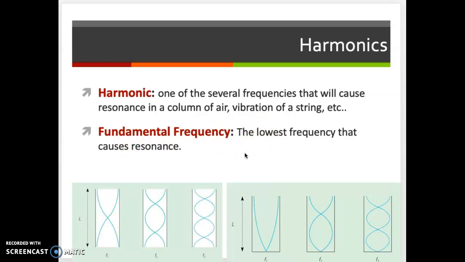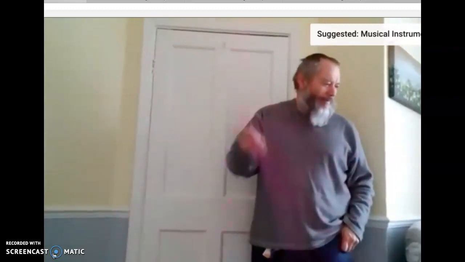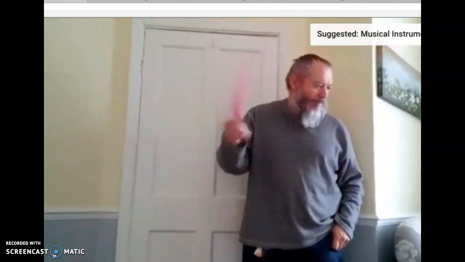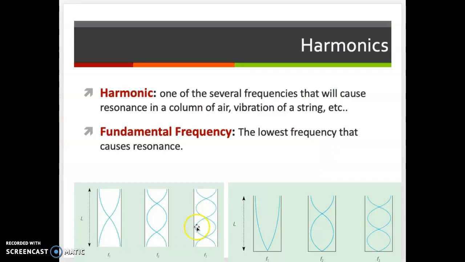Actually, speaking of open pipes, let me just show you an example of a whirly, which is an open pipe. This pipe is open on both ends, so this is an open pipe. And I found this volunteer to make it go faster and faster, and you get higher frequencies when you make it go faster. So the whirly is an example of an open pipe, and lots of different instruments are open pipes. A flute is an open pipe. Even a trumpet, I believe, is technically an open pipe.